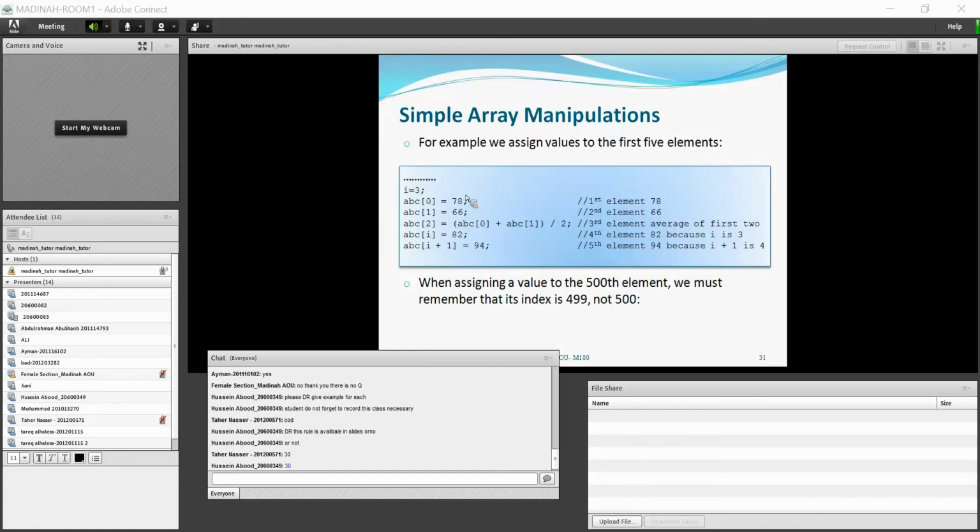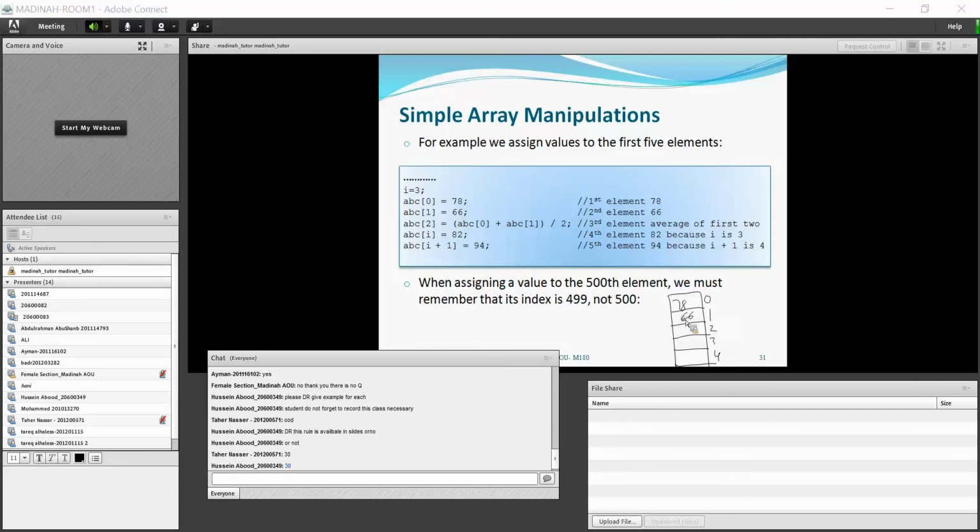So here, if it is an ABC array with 5 elements, this is ABC of 0, 1, 2, 3 and 4. ABC of 0 is 78, ABC of 1 is 66, ABC of 2 is ABC of 0 plus ABC of 1, that is 78 plus 66.